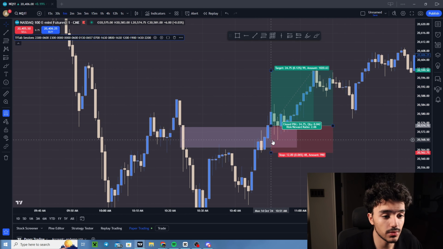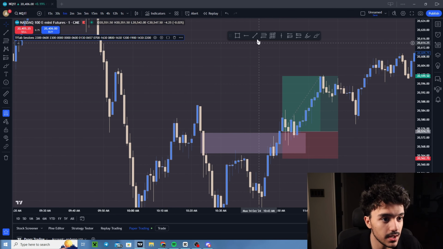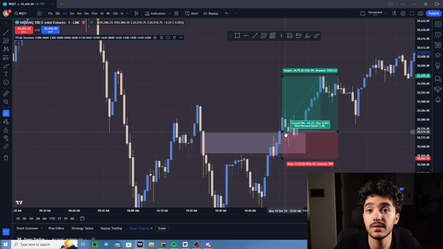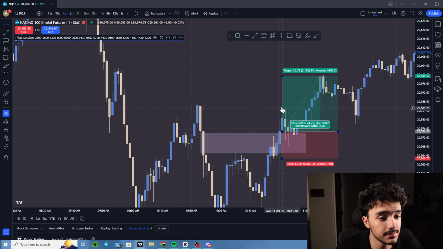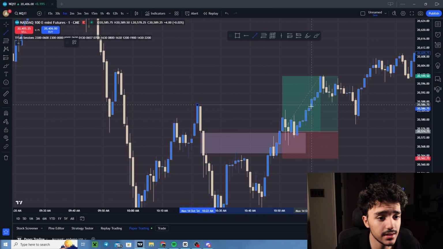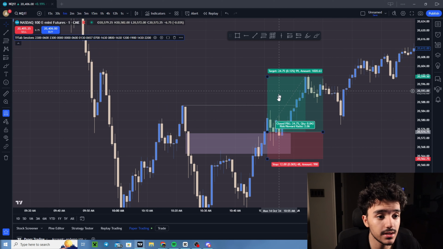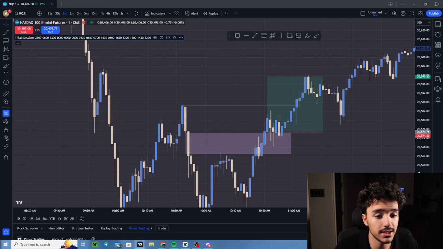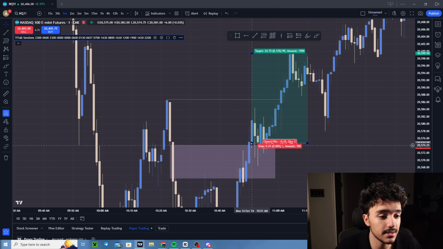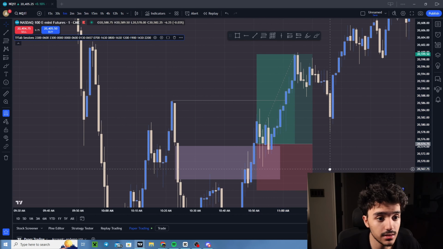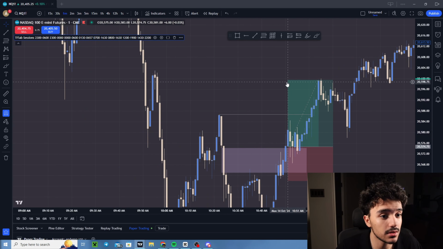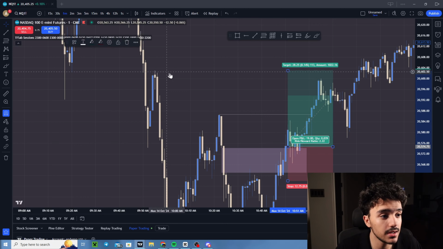Then we're going to enter the trade here, and the break even will be this high over here, this intraday high that formed. The second that market taps this intraday high, we will be putting the stop at break even. Once the stop is at break even, we have a risk-free trade. Here I would also be targeting this high.